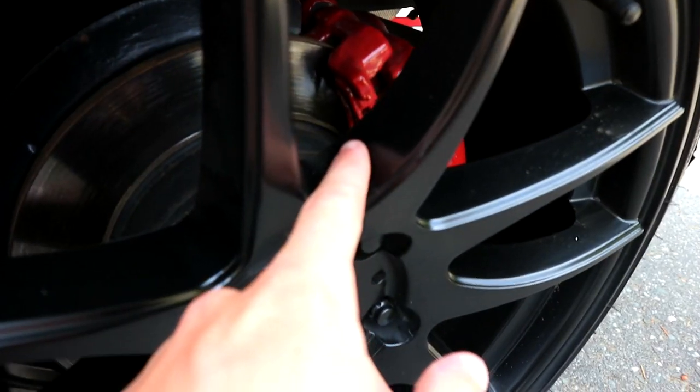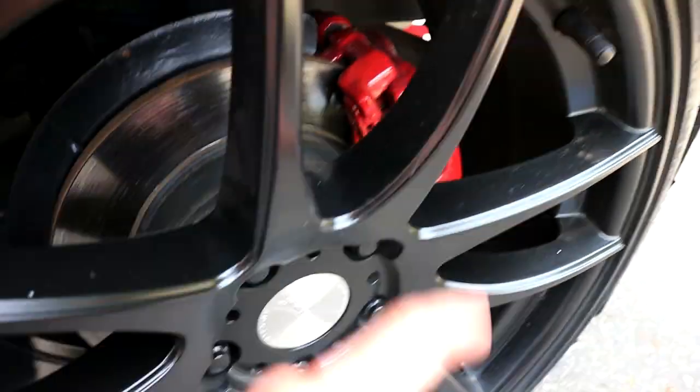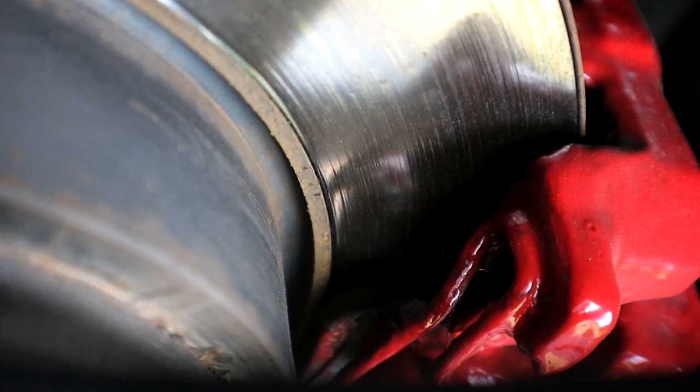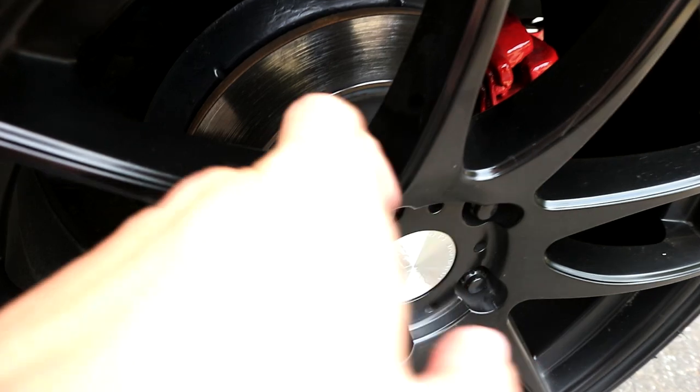And now for back here, the rear pads don't even exist. The rear pads are actually the OEM ones from when this car came out of the factory, so these are about 10 years old, and I still have the OEM ones on there. There's no pad at all. There's absolutely nothing. You think that's pad, that's just the back, that's not the pad, that's what holds the pads on. Those need to be replaced, which means I'll probably redo these because these are pretty worn down from the worn down pads. So I'm gonna do a full brake swap. Should cost me around $250, and I should be able to do it myself.